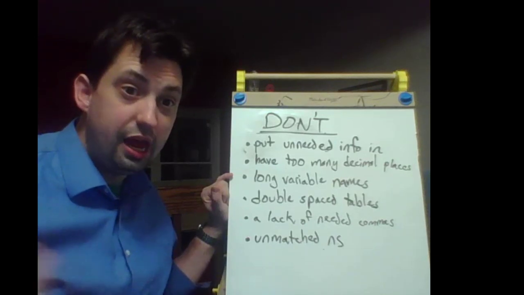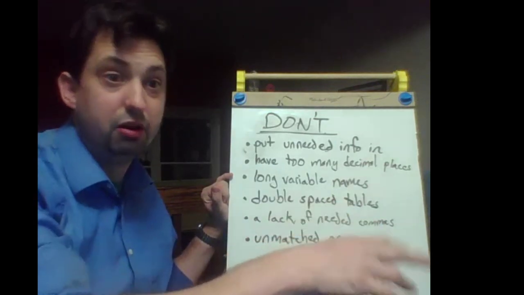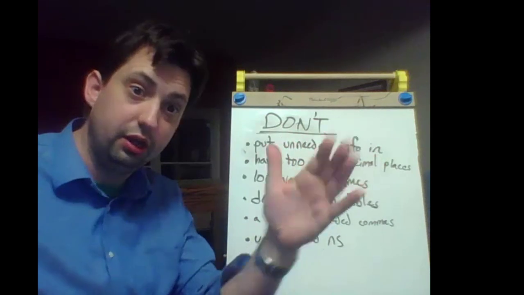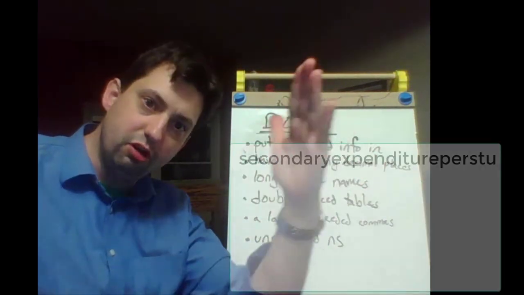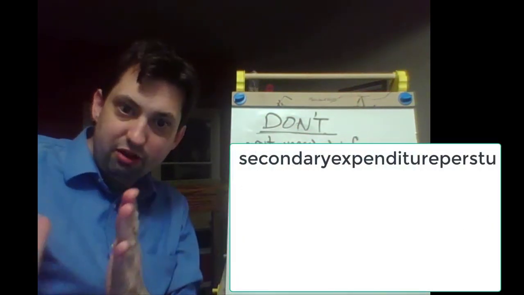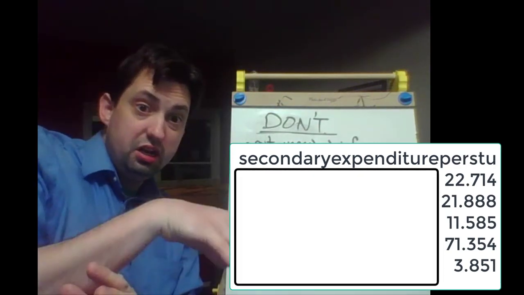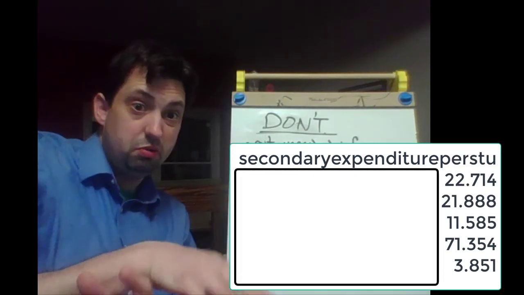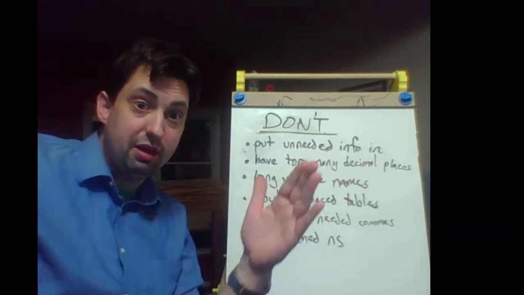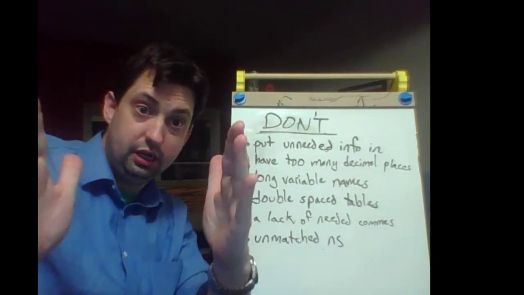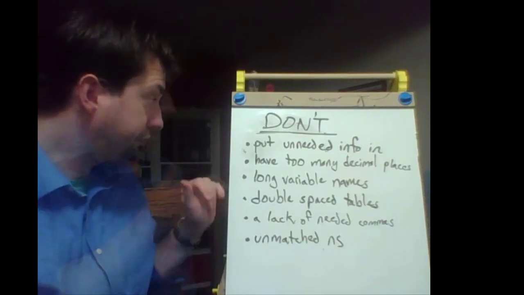But you don't need a very long name like expenditures per student, a whole long thing, because when you put that in a table, it's going to be this wide, and then the actual information is going to be this wide, and so then you have a lot of blank space right here that you don't want. Make the variable names short and tight, nothing too long or awkward.